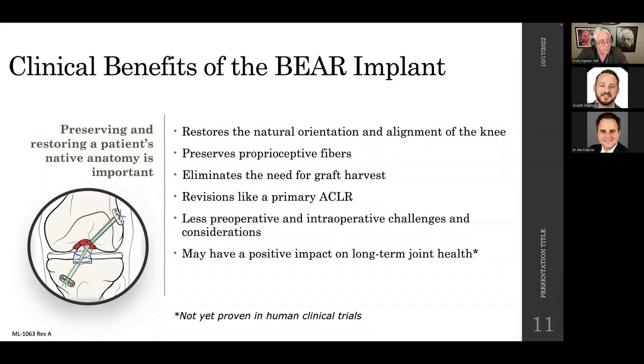There are fewer preoperative and intraoperative challenges. In 25 years, it's very rare that a new surgery turns out to be pretty easy to do — and that's really the case here. The learning curve is relatively low; you're already doing this as an ACL reconstructive surgeon. The learning curve is much lower compared to learning something like an arthroscopic lateral J. A skilled ACL surgeon can literally do this on the first case and do well without much issue.